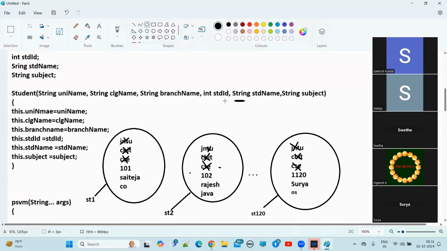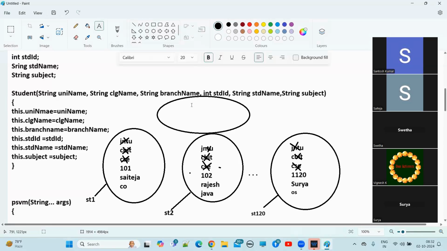Now, where is it created? One copy is created in the method area, at the class level. For all the static variables, one copy will be created at the class level. Here the data will be JNTU, CBIT, CSC.